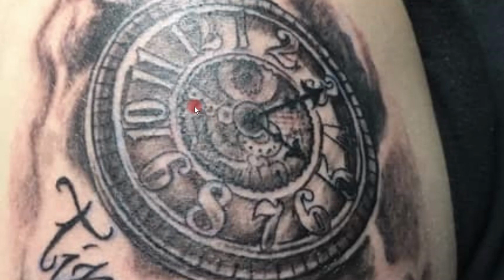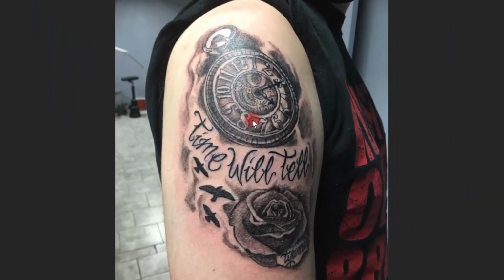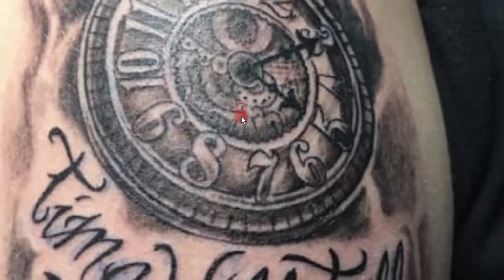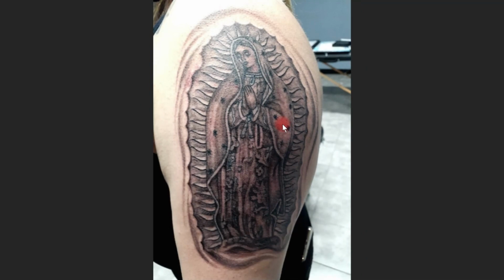Real quick, real simple. And from a distance, that's going to look okay to people, but anybody that's zooming in and looking, and especially after it heals, it's just not going to look like a nice detailed pocket watch. It's just going to look like some jumbled lines on the inside there, unfortunately.